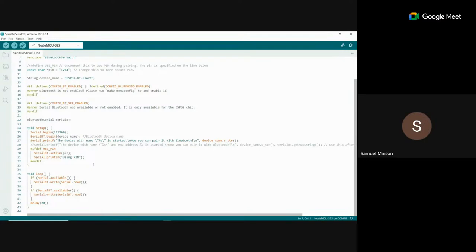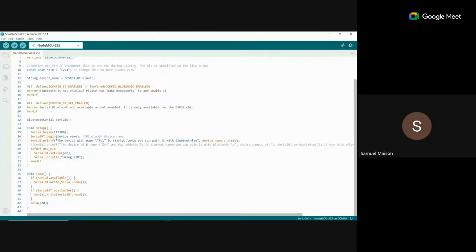And I mean, if you have this skill, you can connect sensors to the ESP32 and let them transfer the data onto your phone via Bluetooth. Or better still, you can use your phone to control the actuators connected to your ESP32. Maybe if you want an LED light to come on once you send a certain message from your phone to your ESP32, the light should come on. You can do that using the Bluetooth terminal app and this sketch.